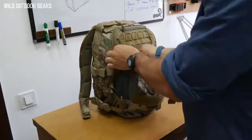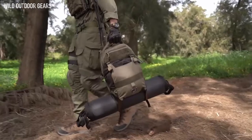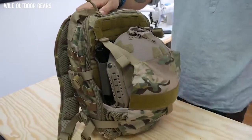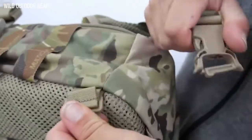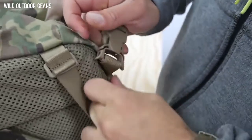It's made to fit any size helmet, and it's also perfect for carrying even more gear externally, such as jackets, spare uniforms, and other items. You can even use the beaver tail at the same time you have placards attached. There are additional harness points in case you are running a heavier load, so you can cinch things down nice and tight. Another clever feature we've added is our movable buckle system with multi-directional attachment points.